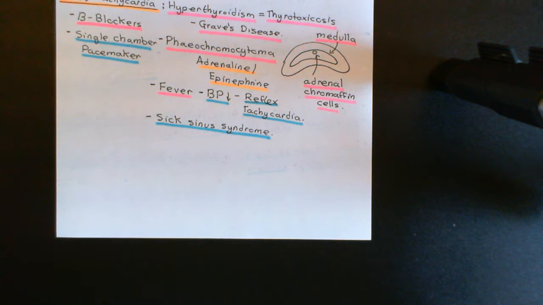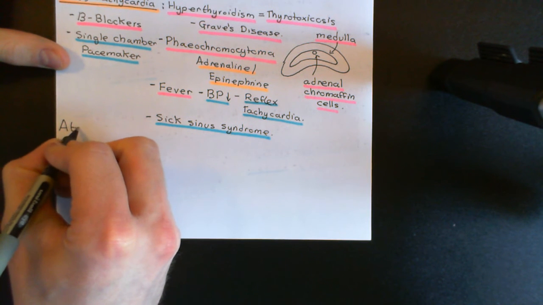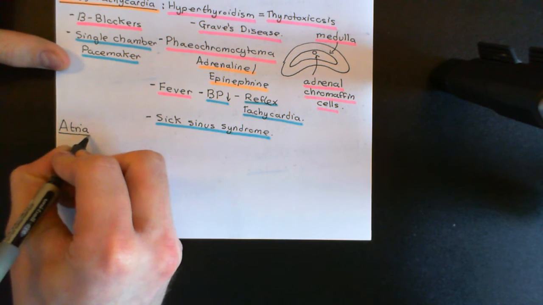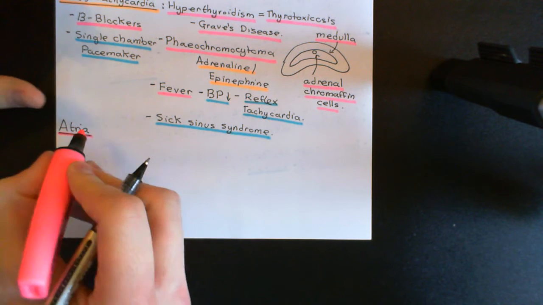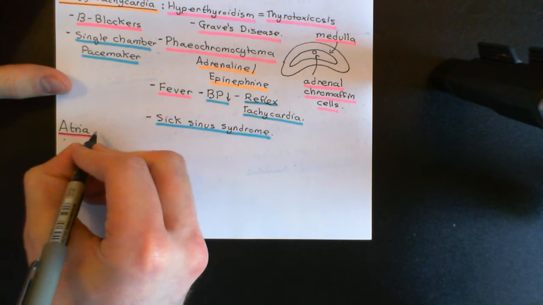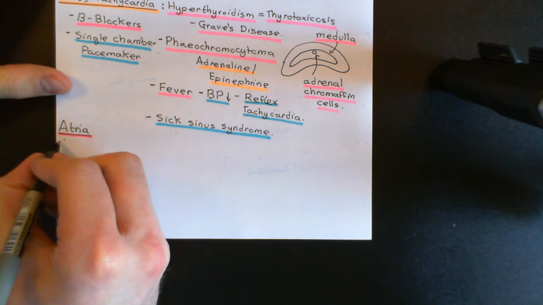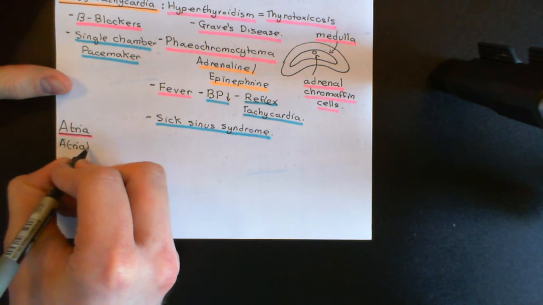We're going to start off by talking about atrial ectopic beats, then we'll talk about atrial flutter, and then finally atrial fibrillation. So, cardiac arrhythmias that arise because of problems with the atria. As I say, the first thing we need to talk about is atrial ectopic beats. So I'll write that as the title here.